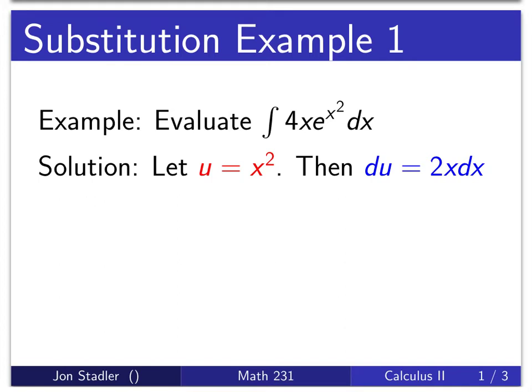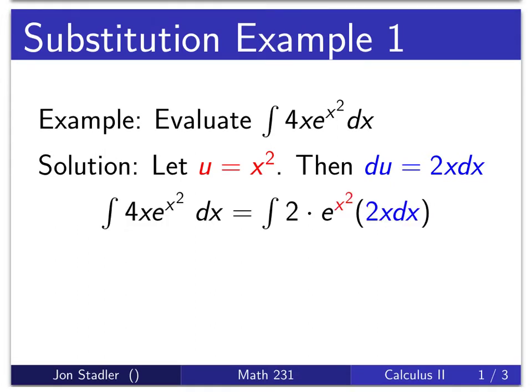We'll take the derivative of u in order to handle this dx, because we're going to have to substitute dx as well. In order to get dx, we take the derivative, which we usually write as du dx, but we can multiply both sides by dx, so du is 2x, the derivative of x squared, times dx. Now what we do is we go to our integral and place these things appropriately. We have one first rewriting to do. The 4x I'm going to write as 2 times 2x. And I'm going to group the 2x dx together because 2x dx is equal to du.